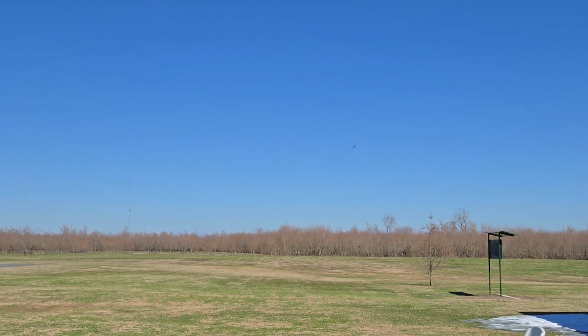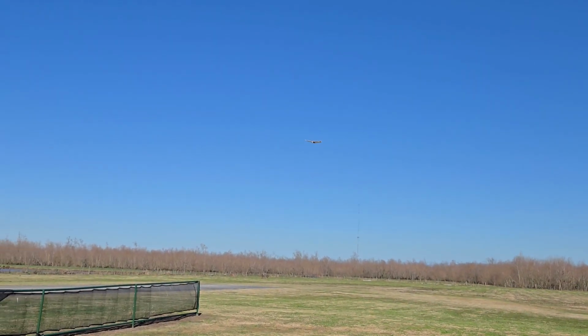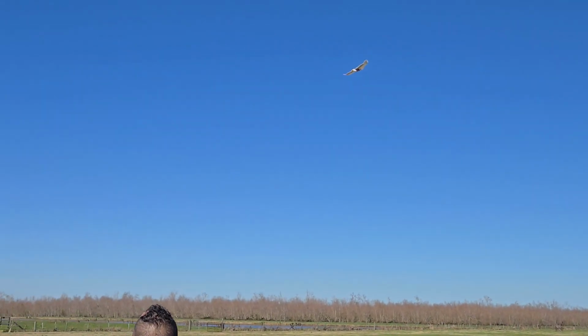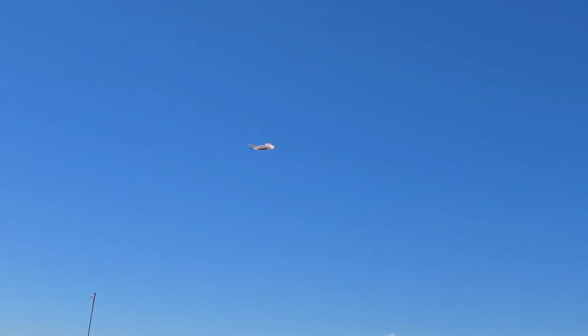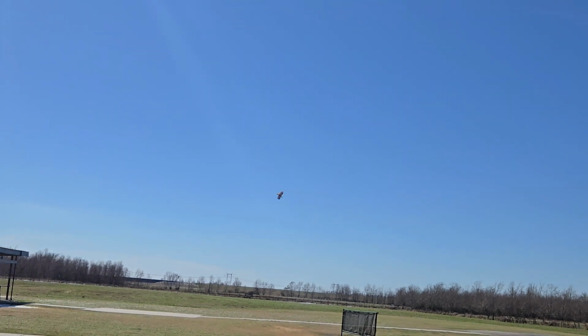I don't have a safe receiver, but I would like to put safe in this and see how that works. I know people would want to know about that, but those receivers are so expensive. I'd probably just pull one out of the Raptor just to do a demonstration of that.